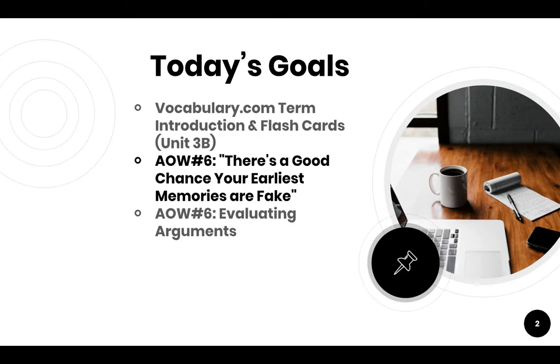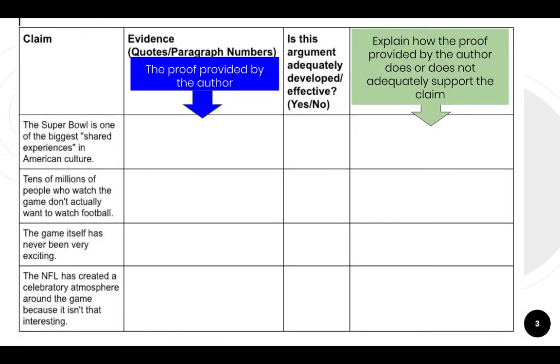If you remember back to article week number 4, we created a chart that was kind of similar to this. You're going to be doing the same type of thing with this article. Only difference is the chart will be completely blank. Okay, so on the left-hand side where the claims are, the 3 claims that you're using in that last question on Actively Learn, you're going to evaluate those 3 claims that are provided, and they kind of go in order in the article. For each of those 3 claims, you want to look at the evidence that's provided.